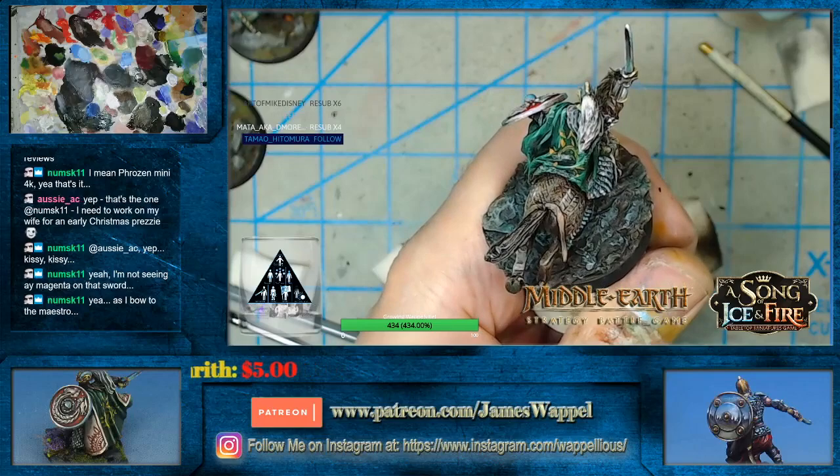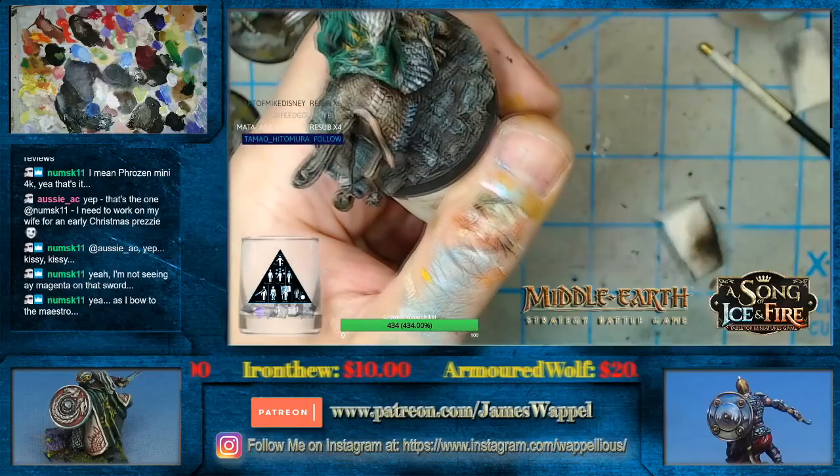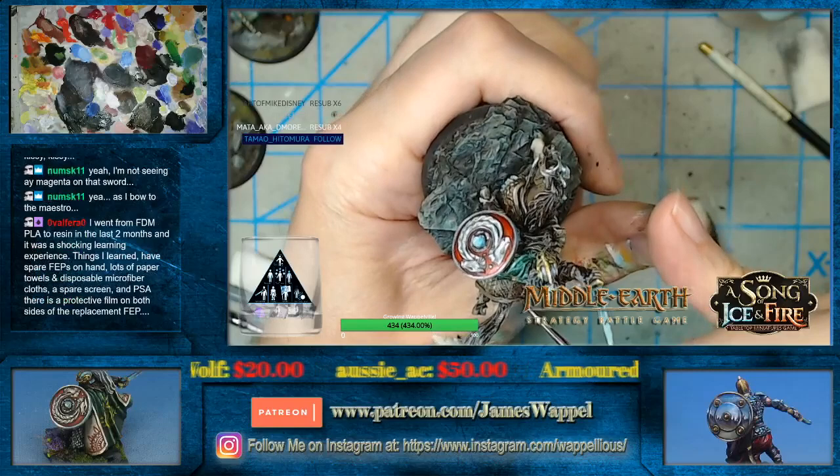Yeah, it's sort of like that's that last little touch right there, you know, in the sword, like we've got here where you hit that magenta in there, just that last little bit. It gives it that last little glint that it just doesn't have until you get that magenta in there.